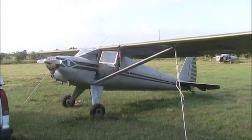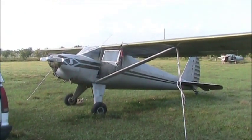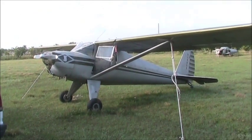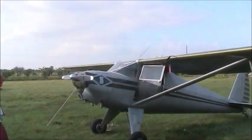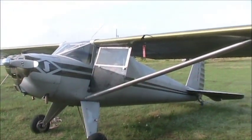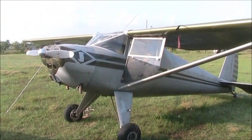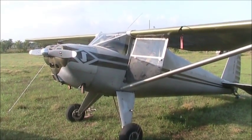The Luscombe is a 1946 Silvaire 8A, 65 horsepower, A65 Continental engine, and a two-place airplane. Yeah, that's about it. I'll walk around a little bit and then we'll turn it off. Now we have to hand prop this airplane, so I will mount the camera inside the airplane. You'll be able to see the hand propping from the inside. Unfortunately, I don't have anyone here with me that can photograph it from the outside. And I ain't gonna hand prop the airplane while holding this.